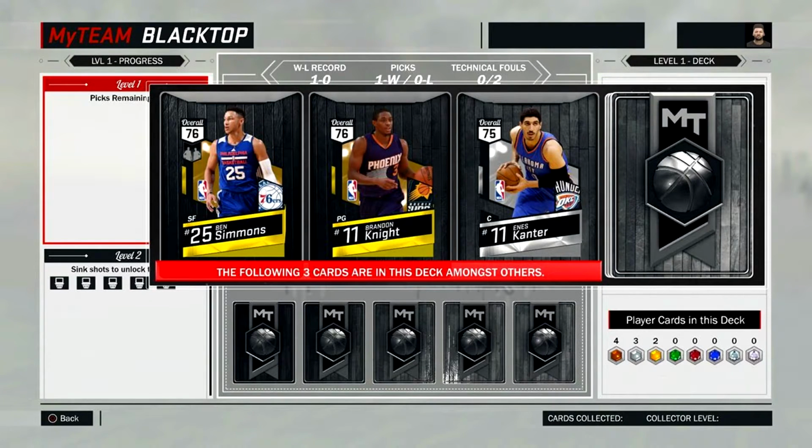Now, when you reach the highest level of the board, which is the 10th level board, the board will reset every time with new rewards, so you're always going to have something to play for. Unlike NBA 2K16, when you reach the highest board and you got the rewards, it wouldn't reset. So that's much better and adds more longevity to Myteam as a whole.